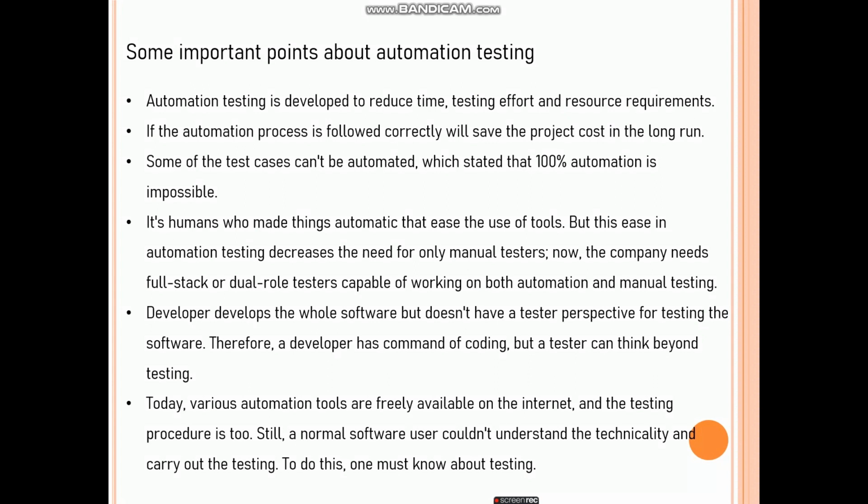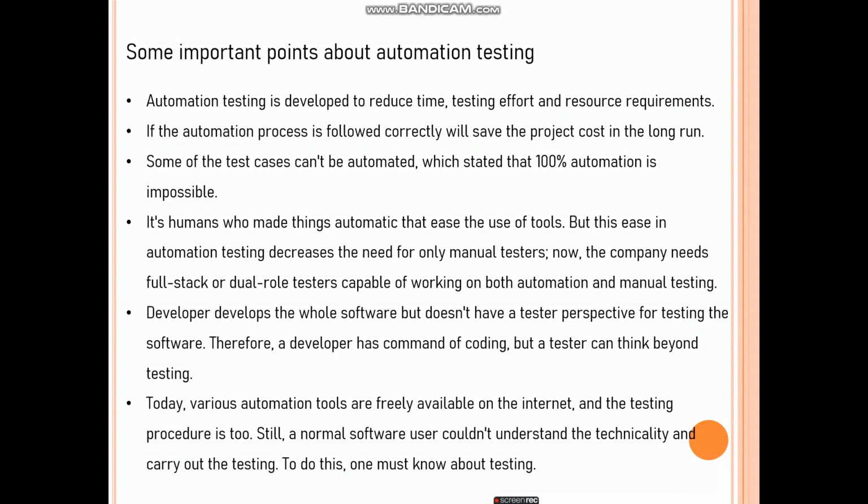Okay, so the role of employees is still there. That is not ended. The developer develops the whole software but doesn't have a tester perspective for testing the software. Therefore, the developer has command of coding, but the tester can think what? Beyond the testing.